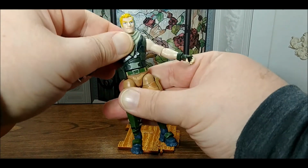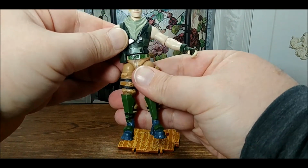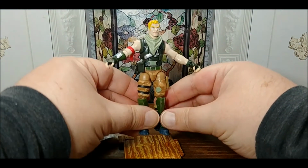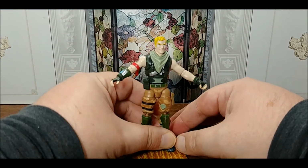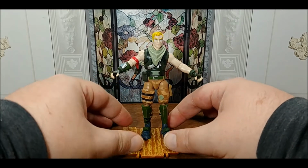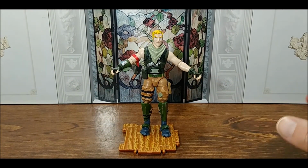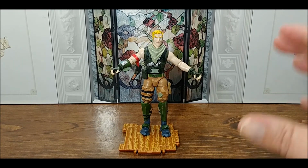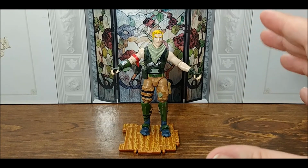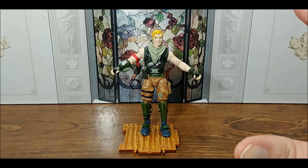So they really did what G.I. Joe started to do with their newer sculpt figures from the 25th anniversary line on, and really threw in a bit more of the Marvel Universe styling, but in a much better piece of plastic.